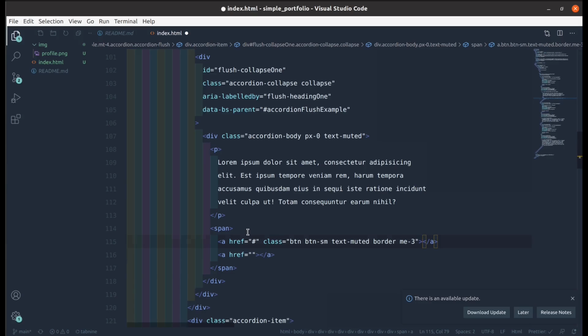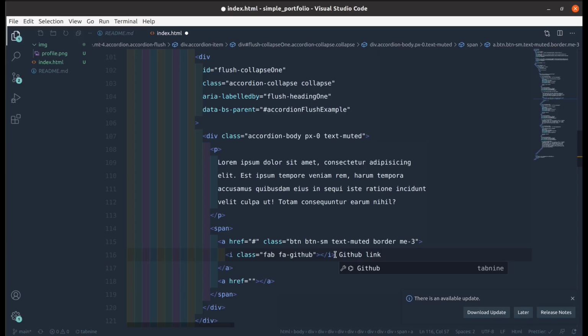So this is going to have a GitHub link, and we shall have a Font Awesome icon at the beginning of the link text. You can go and look that up and leave a bit of space between the text and icon. Our next link is going to have the live link of the project, with the same classes as the top GitHub link, just without the margin, because we already added it up there.